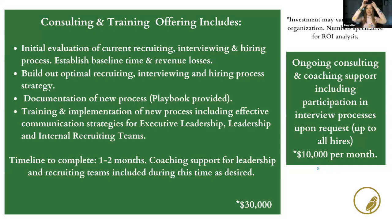Okay, so now what do I offer? What do we offer at Troika Talent Acquisitions, Coaching and Consulting? Before providing a solution, we want to figure out the problem. So I do offer consulting services, including the initial process build out. What that is going to entail is coming in and meeting with HR, executive leadership, your internal recruiting teams, and external recruiters. If you have a couple that you partner closely with as well, and you want me to connect with them, I'm happy to see if they're open to doing that too. But we're going to figure out where the challenges are before we implement solutions. And then we're also going to establish a baseline for how much time and revenue is being lost due to bad hires. If you don't have that in place already, I'll meet with your different teams and we'll get a baseline so that we can see what the results are through working together.